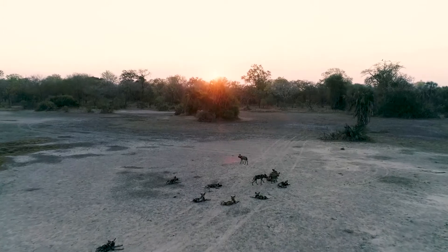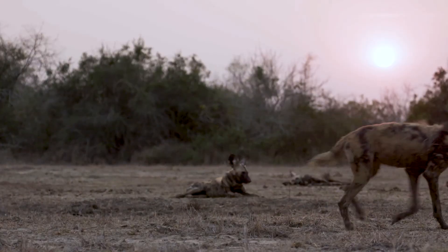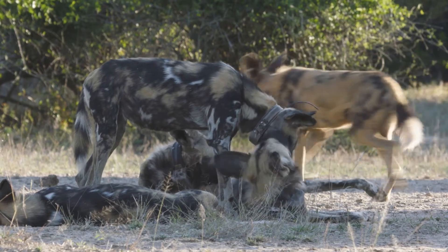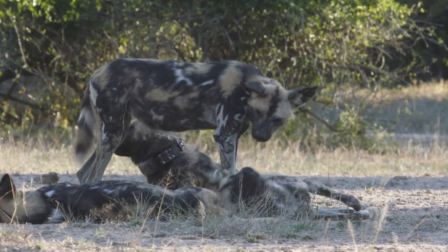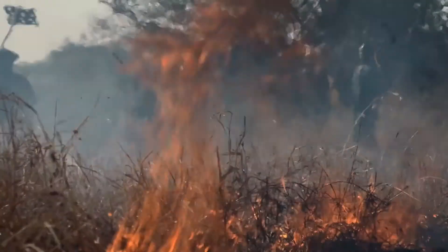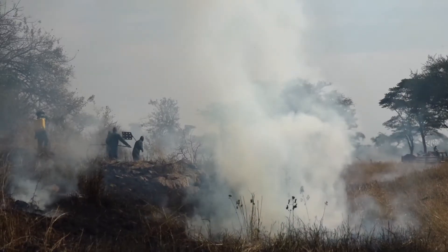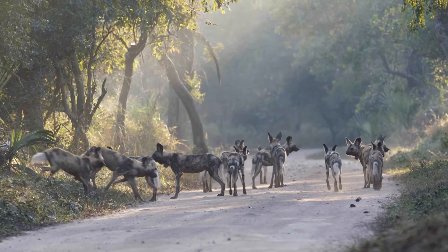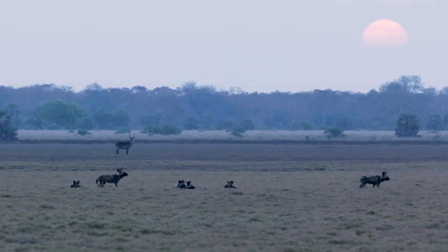We're monitoring the reintroduction of an endangered species, the painted wolf, the African wild dog. During the denning season, we were able to look at where dogs were denning — they're very vulnerable at this stage. During the peak of the fire season, we're using the real-time platform; we see fires approaching the site and we're able to rapidly deploy a fire crew to put that fire out. This integration allows us to really manage something like the reintroduction of an endangered species.